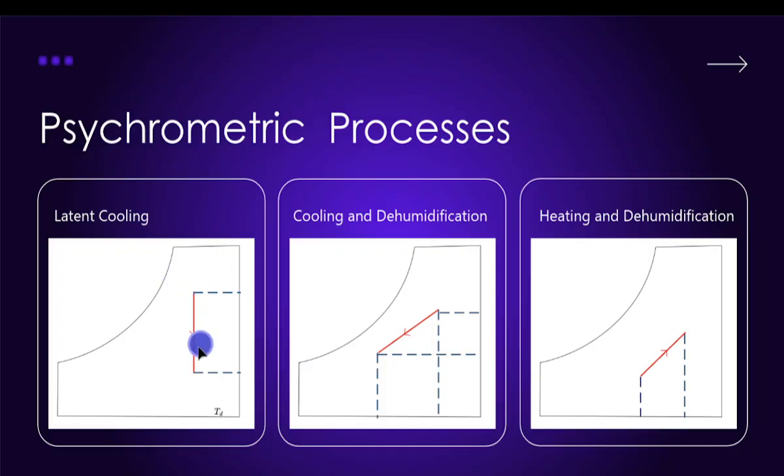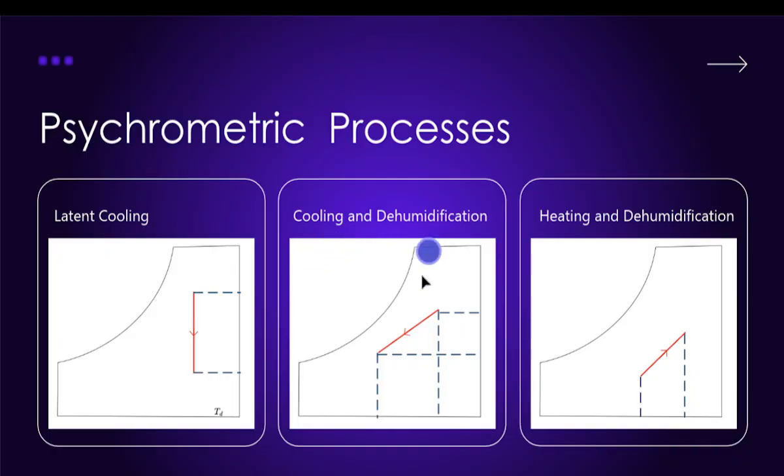Latent cooling is the reverse process, in which also we can find out the values W1 and W2, and the mass of air flow can also be found using the volume flow rate divided by the specific volume, and then we can find out the amount of water removed from the air. This is very important also because it tells us the size of the drain pipe. If more water is condensing, then we need a bigger pipe. If little water is condensing or being removed from the air, then we need a smaller drain pipe generally.